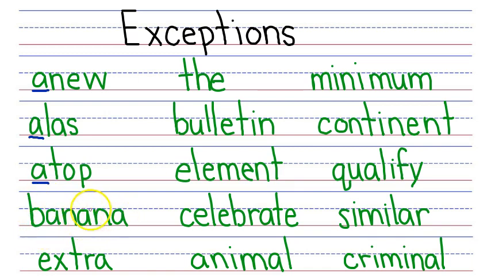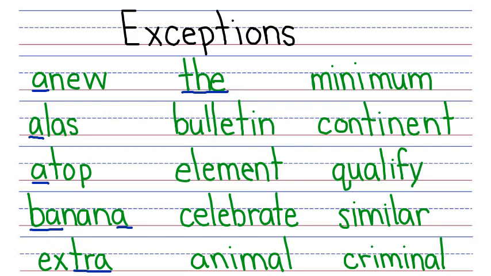Banana. We have two open syllables here. Ba, not nan, that's a closed syllable. Because both ba and na end with a single vowel letter. In extra, the open syllable is tra because it ends with a single vowel letter. The is a one-syllable word, an open syllable word, because it ends with a single vowel letter.